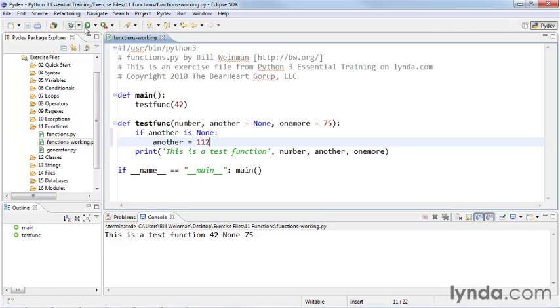And now when I save and I run, I get 112 here because I tested for None and that test was successful. But if I put something in here, 61, and save that and run it, then we have the 61. So function arguments must be initialized in one way or another. Either they're going to be required, or if you want them to be optional, you have to assign them default values. The default value can be None, and you can test for None, but it must be explicitly assigned. So that's fundamentally how you define a function and how you pass it arguments in Python.